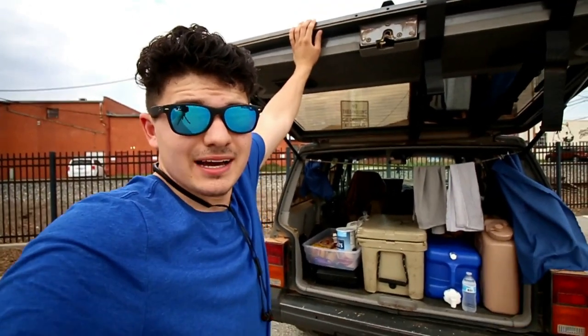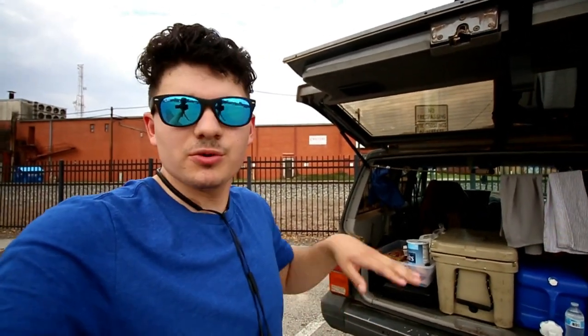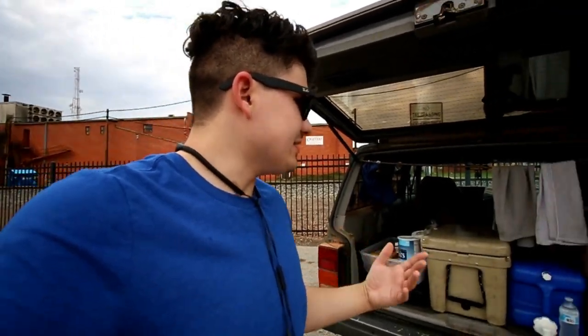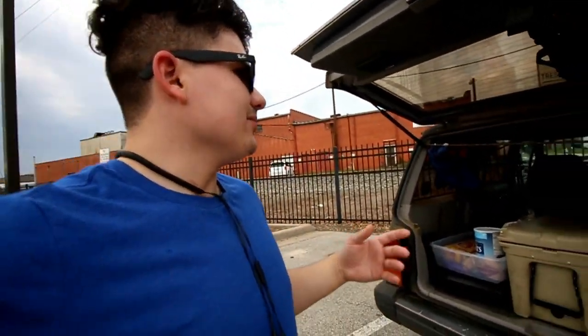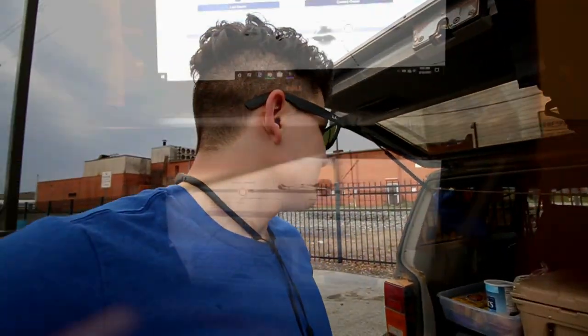I haven't really got it organized since I got this new setup. So instead of there being more room, there's actually less room. Like, there's more room, but it's so unorganized that it feels like there's less room. So I gotta figure out how to organize everything so it actually fits and is easy to use, because right now I'm trying to squeeze all the stuff in and it's just not working.